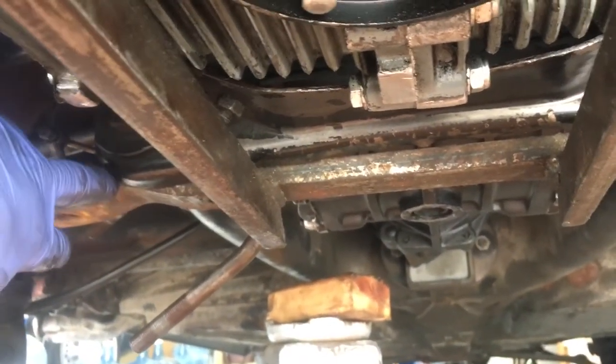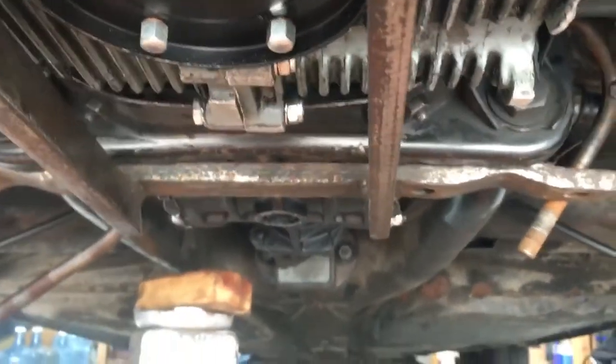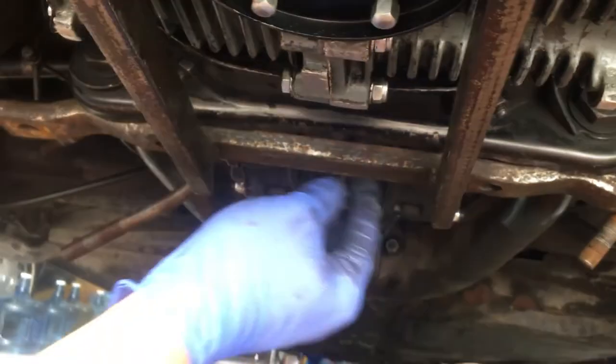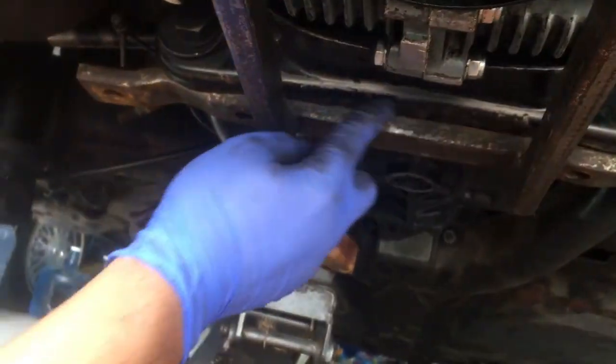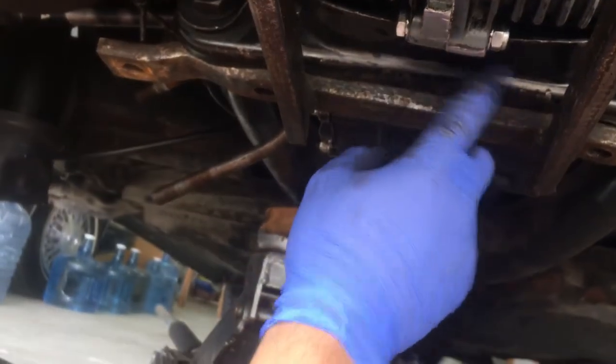You'd think they would go over the transmission frame horns or something along those lines, but what it actually does is provide a little bit of lift or an offset so that this bar, when it's tightened up, actually sits behind this cross piece right here, which holds in the transmission bell housing where the motor mounts are.